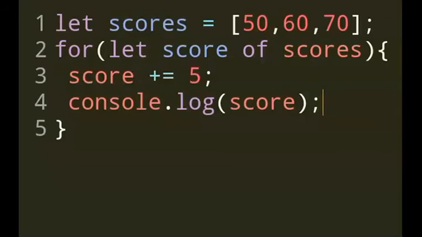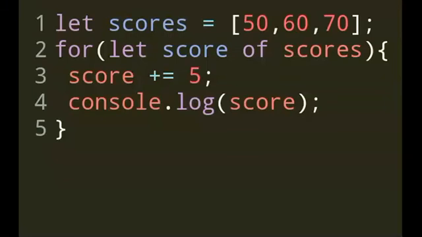So what is a for of loop? Basically it loops through each and every value of the entries provided in the array or in the string, and then it will give you the value. In for in it was looping through properties, but in for of it's going to loop through the values. So let's check out: 55, 65, 75. Why? Because we had given the task of adding 5 to each value, right?